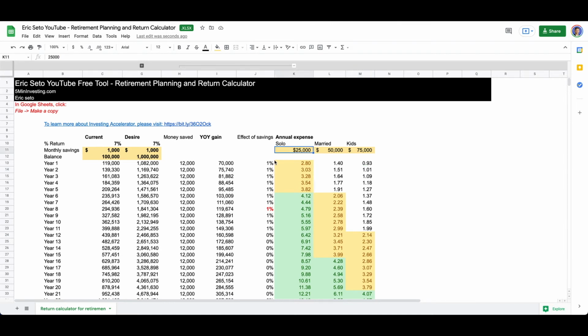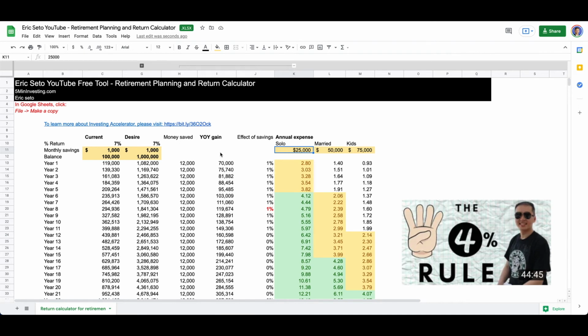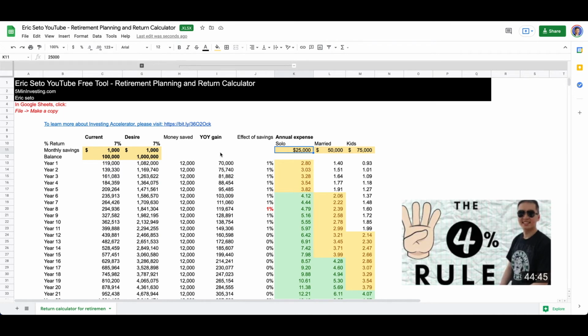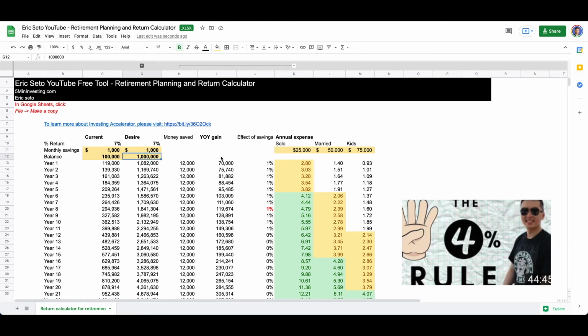So then you can kind of estimate, maybe, you know, you want 30,000 for your solo. So then you can change this number and you can see, okay, I think every year I need to make 2 times or 3 times of my annual expenses for me to feel safe. And that is really the safety withdrawal number. So when you're reading or learning about retirement, there's something called a 4% rule, which I have another whole video on, which is a similar concept, except this calculator tailors to your annual expense as long as you know what it is.